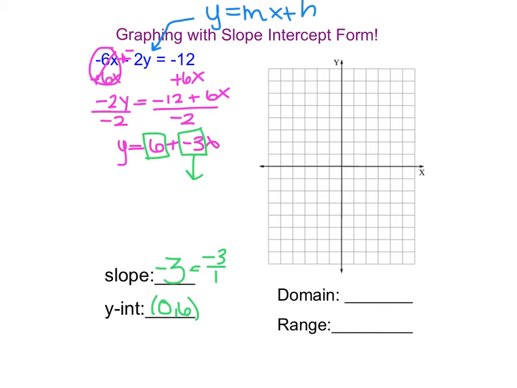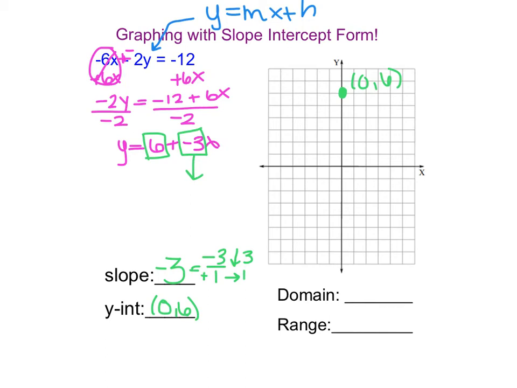So I'm going to go over to my graph and plot my y-intercept, which is occurring at x is 0, y is 1, 2, 3, 4, 5, 6. So x is 0, y is 6. Then I go over to my slope, and I notice that it's -3 over 1. So I know my rise, I'm moving down in the vertical direction 3. And then my run, I'm moving to the right in the positive direction 1.